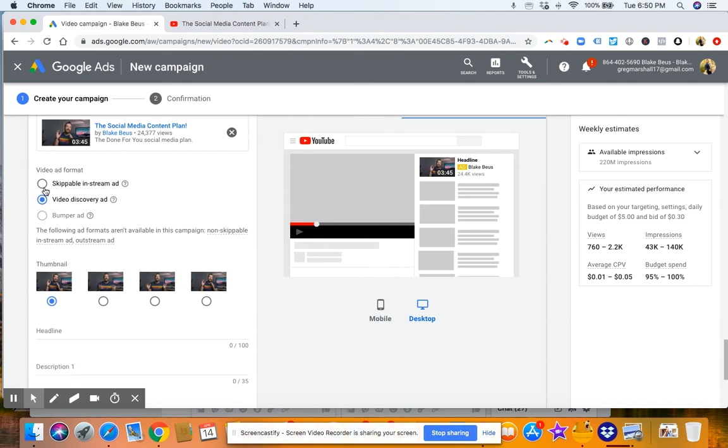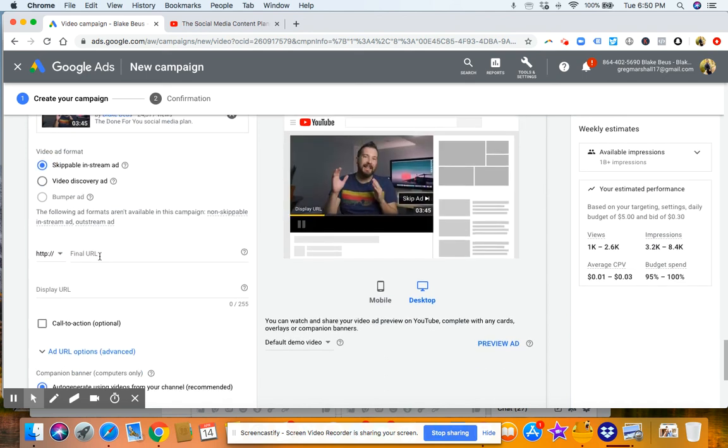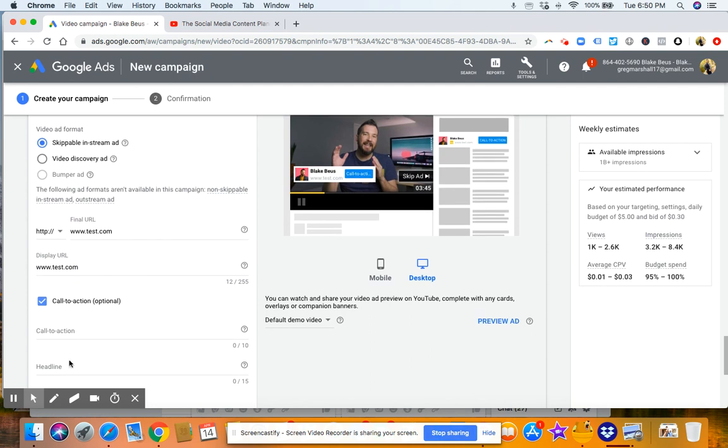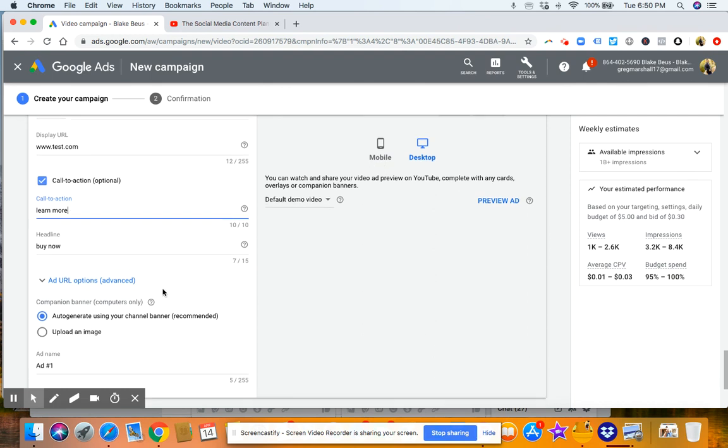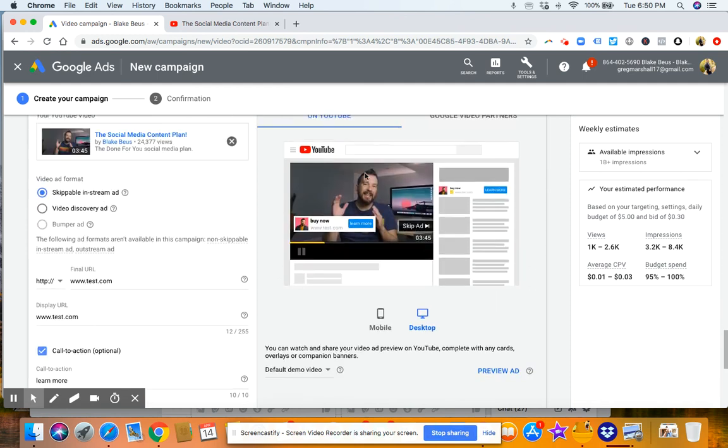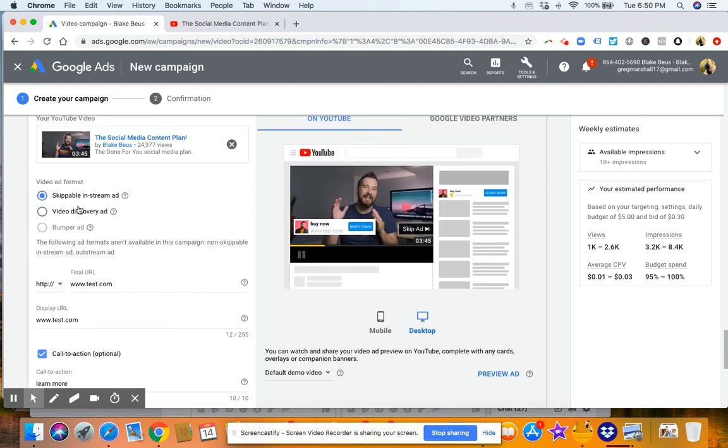And the way you do it is, if you're on skippable, all you would do is put your URL right here, and then your call to action. So you would say, buy now, learn more. And obviously, you would put a headline that makes sense for you and a call to action that makes sense for you. And then if you look at it, you'll see the buy now button will be right next to you there and also on the right-hand side. And then once you're done, you name your ad. Okay. And then you make sure everything looks good. That's the in-stream option.